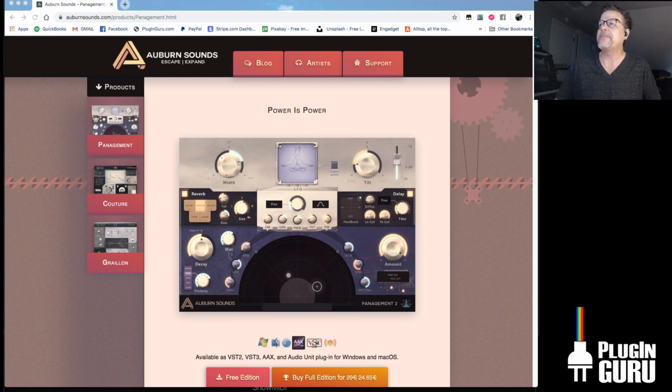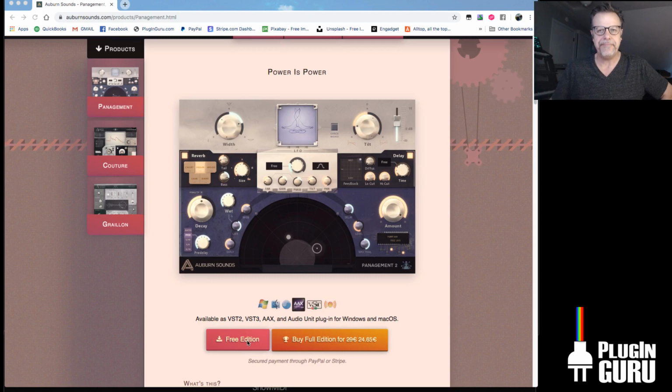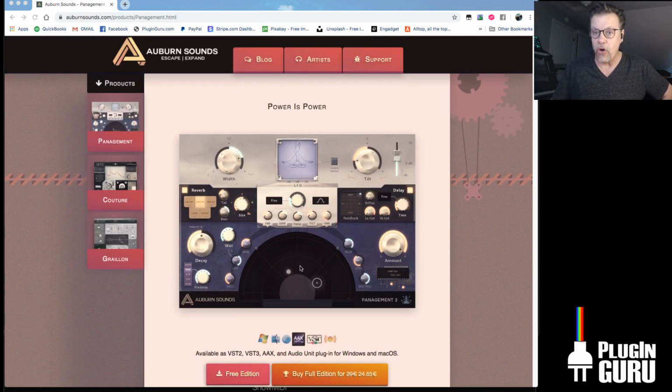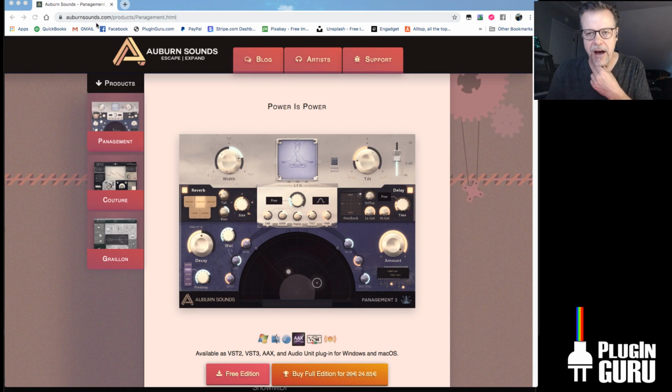And the cool thing about this is they have a free version which has binaural audio. So you're doing true perspective stereo panning. I'll show you in a second, it's pretty cool. It has a reverb built in, that's free. If you buy the full version, then over here you have a delay unit that's included, and you have this really cool chip mod, which has all these different hot wire settings to turn on and off that change all sorts of things in the sound. I'll show you in just a second. But the website is auburnsounds.com.